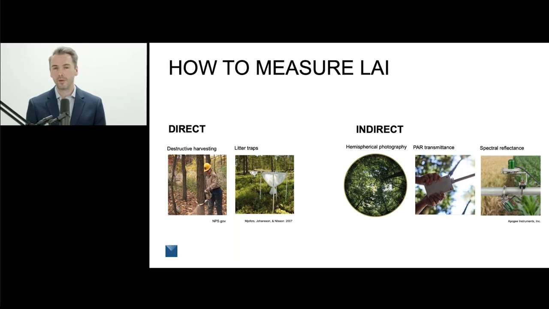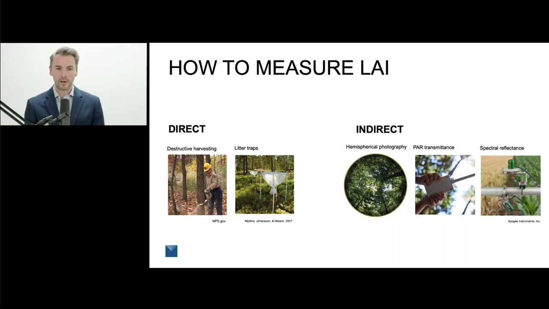For example, I'm not going to talk about one of the older methods, the plumb line method of calculating leaf area index. I'm also only going to be talking about one form of a PAR transmittance technique today. There are other methods out there though, and there are more methods being developed currently. I've seen publications just within the last year or two that are still coming up with other methods to measure LAI. So this is an example of some of the methods that we get a lot of questions on.